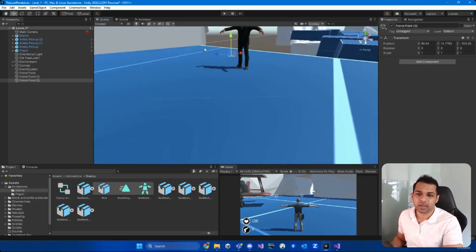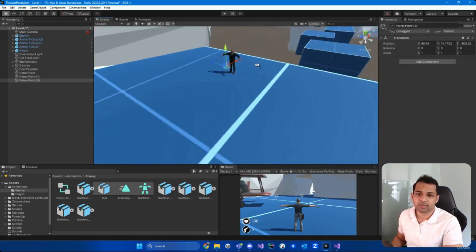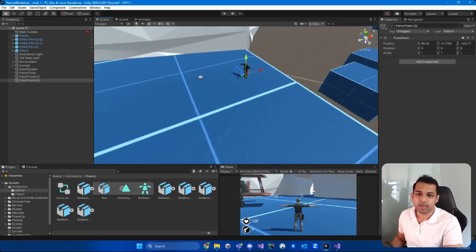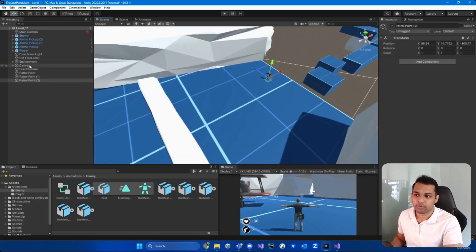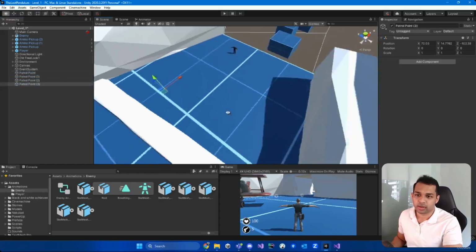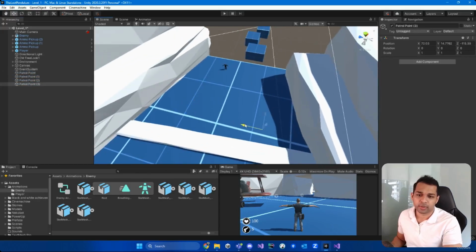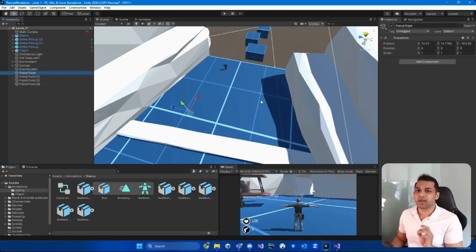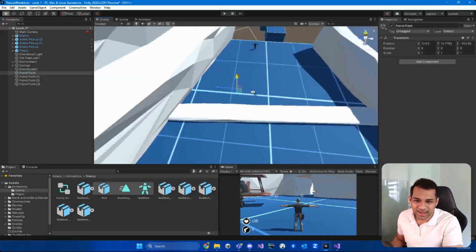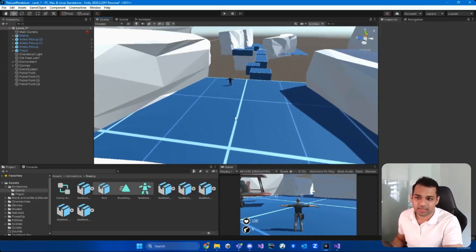So ideally, you can make it at the same level as the enemy. But okay, we've set up 4 patrol points now. We should have... where is the 4th one? Oh, didn't I duplicate that? Okay, let me just duplicate another one, put it over here. Okay, so we got 4 patrol points. These are the points that the enemy will traverse to, like walk to. But obviously, it's kind of hard to see where they are when you're not selected.